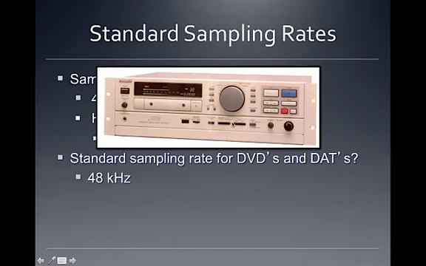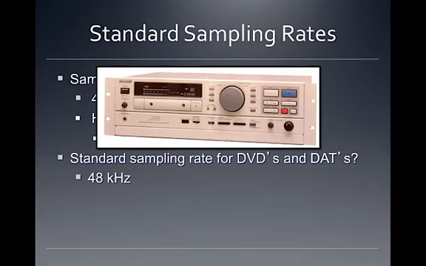This is a DAT player. Back in the day when I was working at a studio, we had probably 20 of these. This was our method of bouncing to disc when you had to record down to a DAT. It's like a little mini DV tape that you slid into this tray, and it recorded in stereo, recording the digital information to a tape-based medium, and really robust machines. But again, CD burners started to take over, and then, of course, recording or bouncing straight to your hard drive is ultimately the method that won out for recording digital audio.